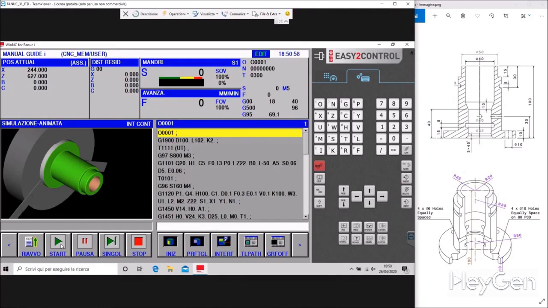However, I've already noticed that once you understand the logic, all the other operations, whether it's internal roughing, external roughing, or finishing, follow the same concept. So if you understand one, you can understand them all.